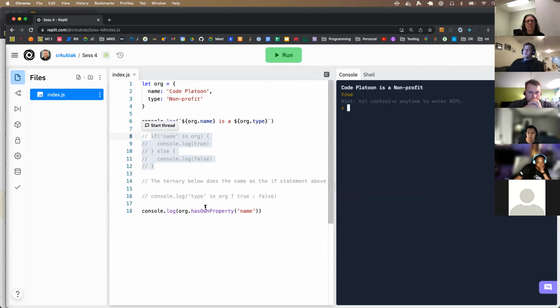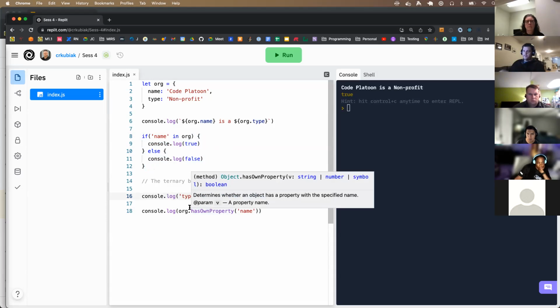All right, and again, understanding that this does the exact same thing as this, that does the exact same thing as this is very important. Without understanding how to construct that if-else, without understanding how to construct that ternary, if you just use the built-in property, but you can't explain exactly what it's doing, that is the difficulty with it.